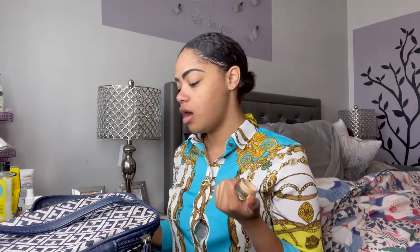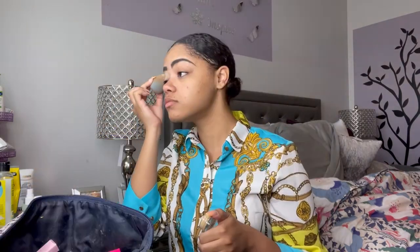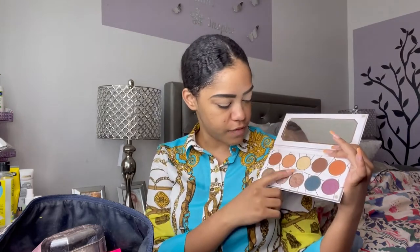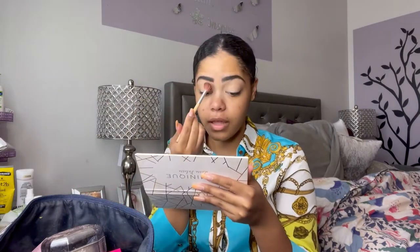I already have my brows on. I'm going to go ahead and prime the eyes with my matte soft over paint pot. My skin this week is having such a bad week. I'm going to go into my Dominique Cosmetics latte palette — I just can't get over this palette — I'm going to go into vanilla cream and caramel and blend them together and put that into my crease.